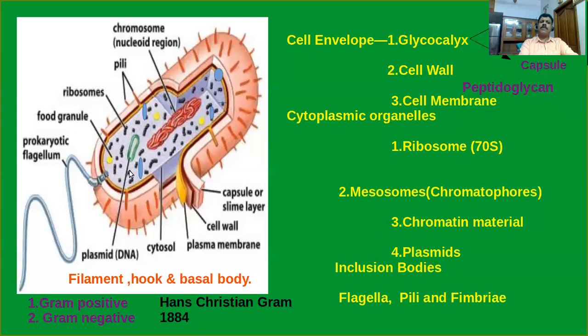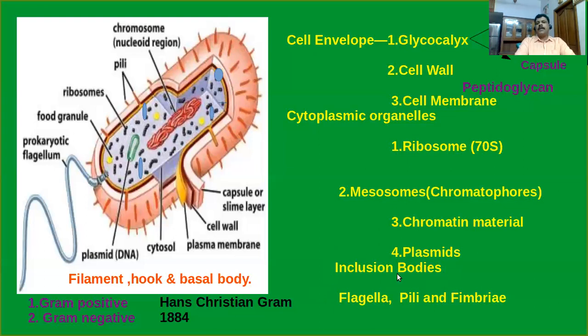Along with these cytoplasmic organelles, there are also inclusion bodies. Do you know what inclusion bodies are? You are very familiar that they are the reserve materials of the prokaryotic cell, stored in specialized structures. Such bodies are collectively called inclusion bodies. Many examples are given in the NCERT textbook: glycogen granules, phosphate granules, and cyanophycin granules are the most important types of inclusion bodies.